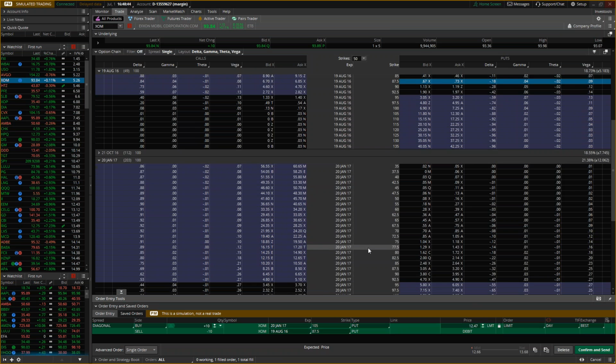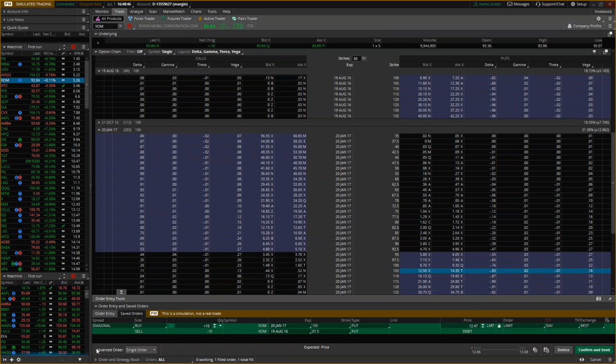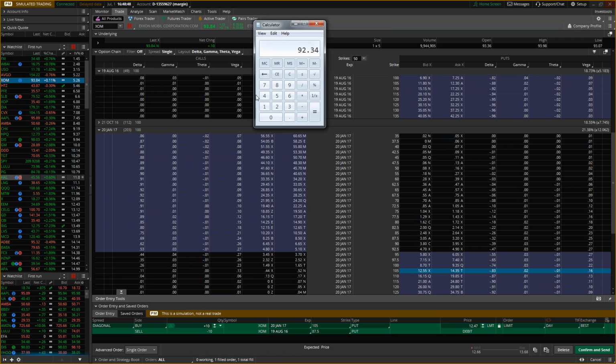Does that make sense? And then we could figure out what our break even is. And ultimately, you're going to need to figure out where your break even is before you go into it. So if we take the 105s now, if we could get it here and subtract that $12.47, that puts our break even a lot closer to where we are now. We'd still need the market to come down to meet our break even on this, though. But again, that's probably because this is a little bit wider.